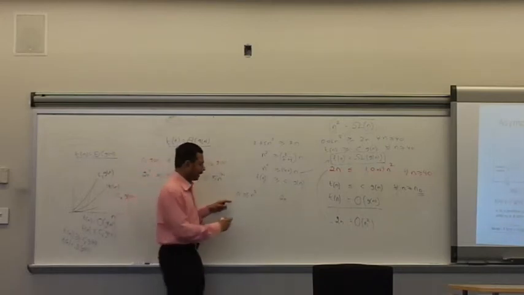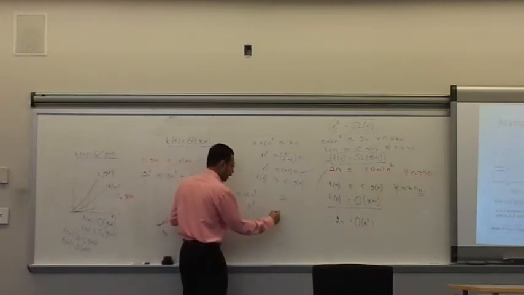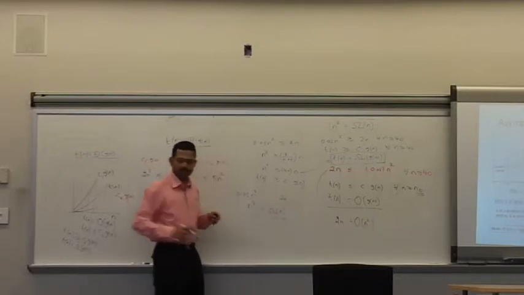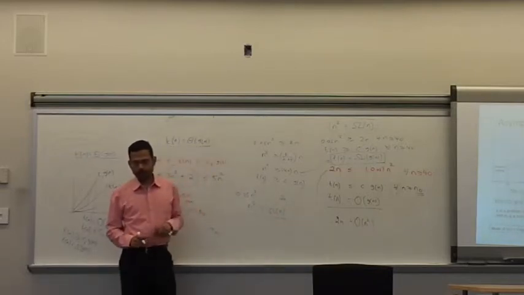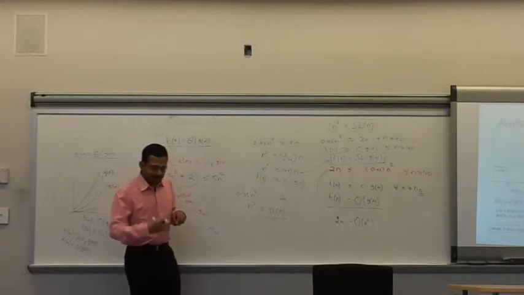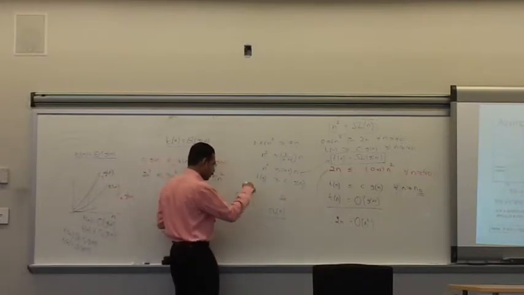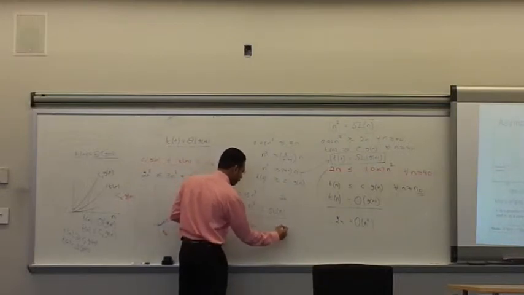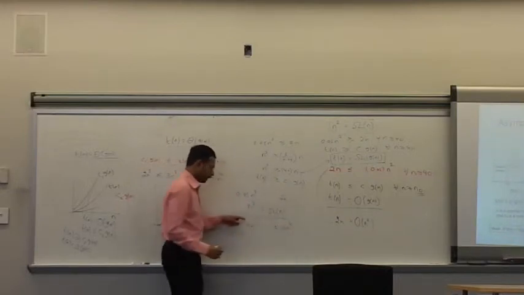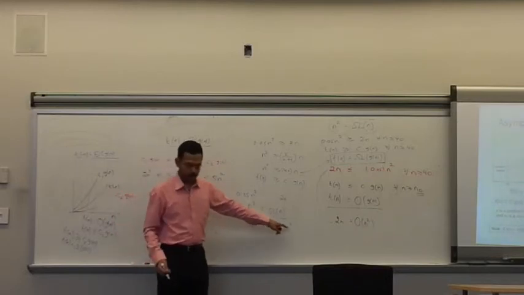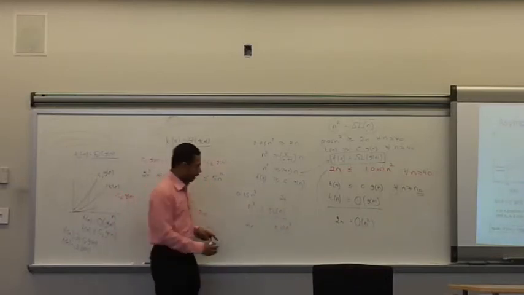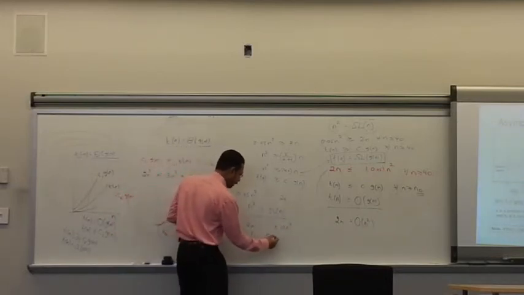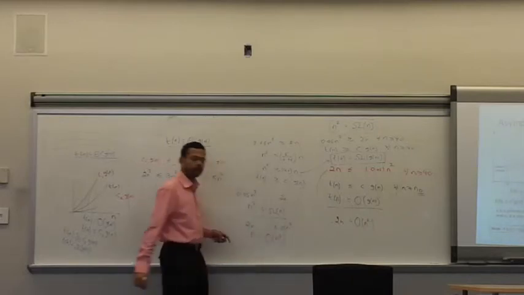So in this case, we can only say n square is omega of n. We cannot say it is big O of n. Clear? On the other hand, the other way, 2n and 0.05 n square. 2n is going to be always less than this function as n grows larger. So we can only say n is big O of n square.